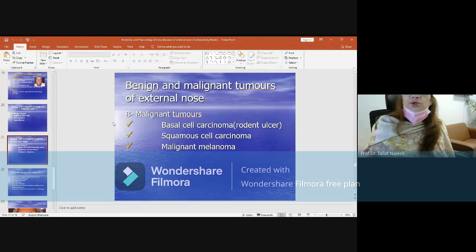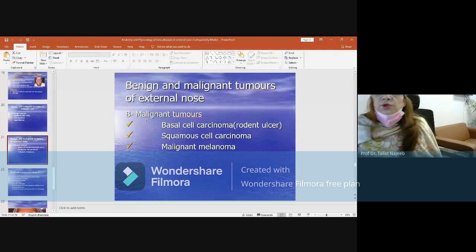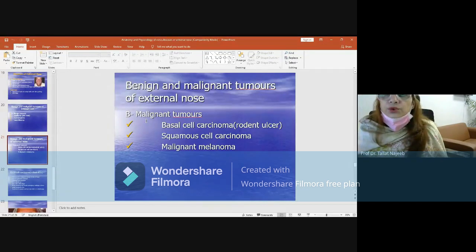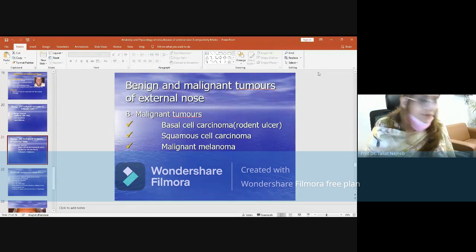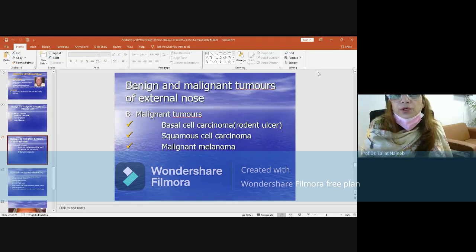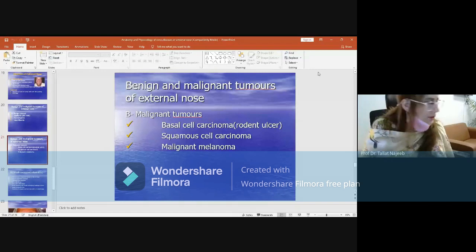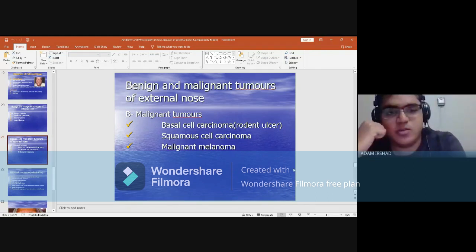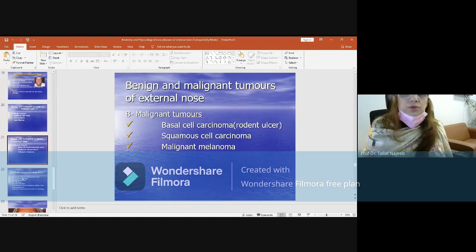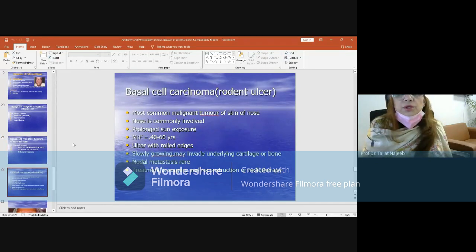Okay? So if MCQ asks the most common skin tumor, what is that? And what is the commonest tumor of head and neck region? Squamous cell carcinoma. And which tumor is the most malignant out of these tumors? Malignant melanoma. Okay. So these are your MCQ questions.